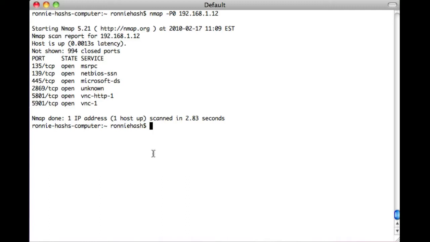But if we say continue as if the host is up, it's going to continue to look at what ports are open on that host. There are other advanced switches you can use when discovering if a host is up. You can do a UDP ping or TCP ping and send a packet and see how it returns. But those are advanced topics of nmap that we're going to discuss later in other videos.